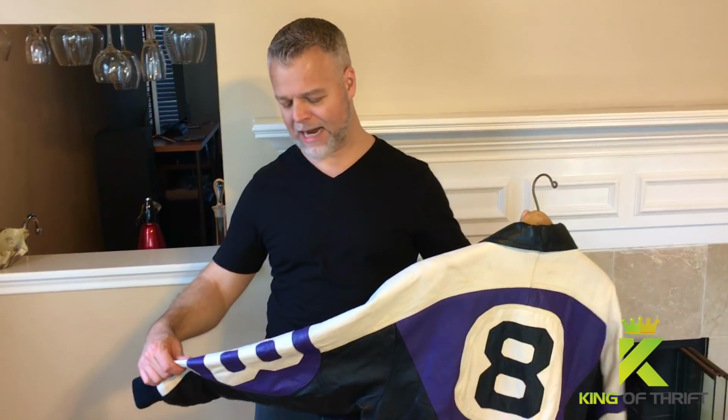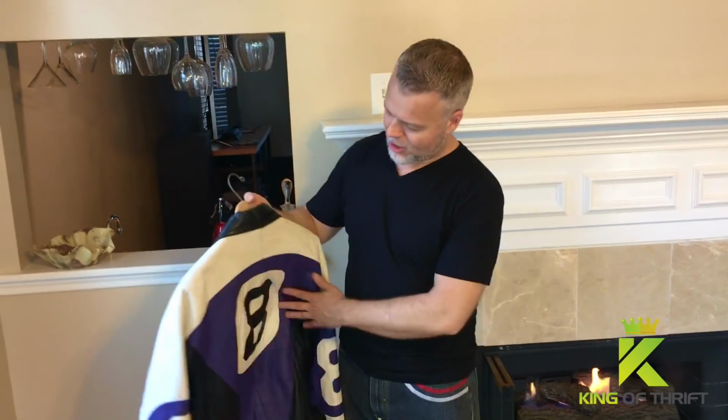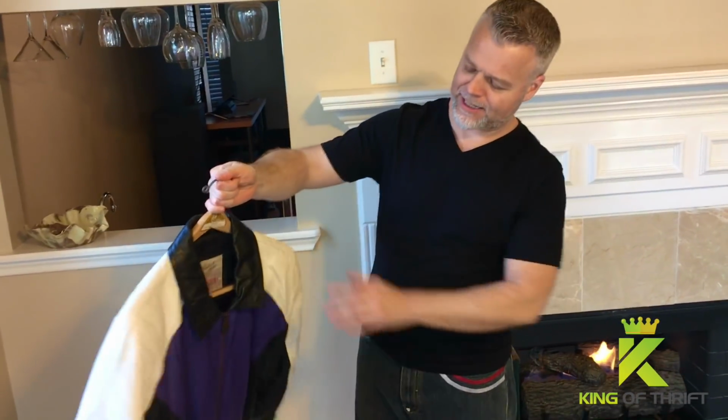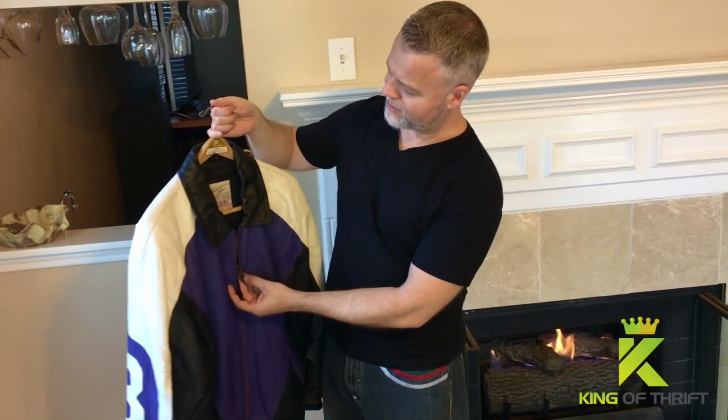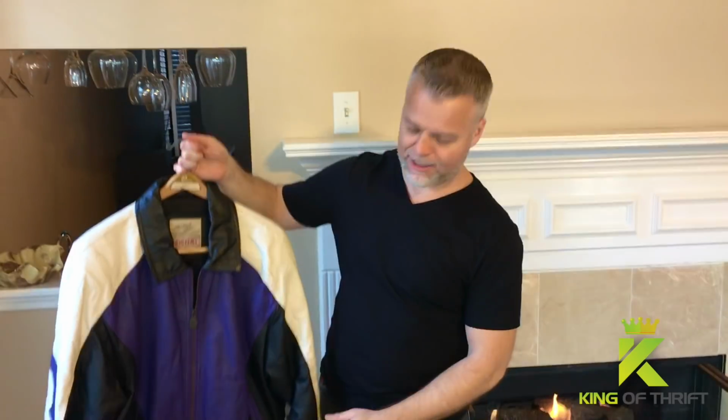This is something that I would wear. I'd probably even wear one of the older colorways too, but this to me is just gonna mix and match a lot better. I think this would be very desirable, and it is desirable because it's got the 8-ball in the back. What's cooler than an 8-ball? All leather, of course, very clean, got the shoulder pads, the little crest on the zipper, the little bling. This is just a bomber style jacket, very, very clean, very nice.